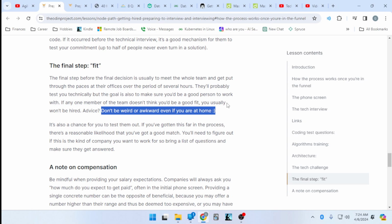professional presence. You're still interviewing. Even after you get the job, it's a workplace. Behave like you're in a workplace. It's better to be weird and awkward in that way than to be weird and awkward in ways that aren't professional and aren't becoming of yourself as a professional, and in fact could even get you in trouble and limit your opportunities.